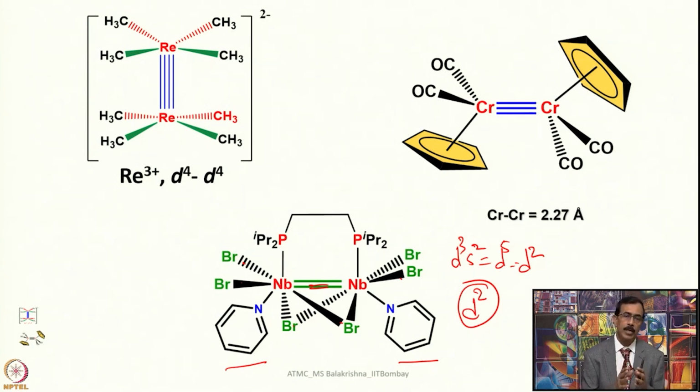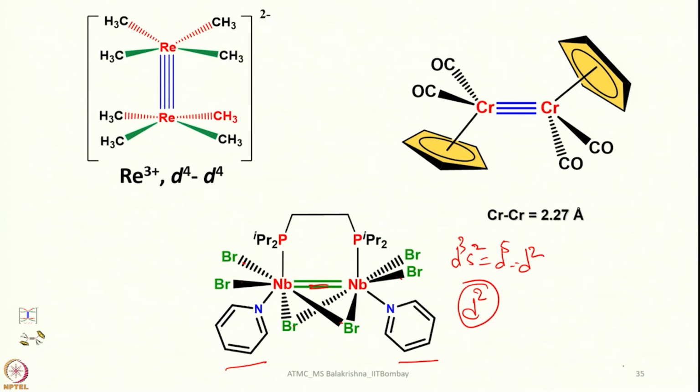So, the 18 electron rule is a different concept, and looking into the nature of the metal-metal bond in this kind of molecule is a different concept. Please do not try to mix them up, even if somebody asks a question, they are referring to different concepts. There is no harm in verifying whether the magnitude of the metal-metal bond can be explained using both methods. We may have some examples, but you cannot generalize both methods for all complexes or coordination compounds.